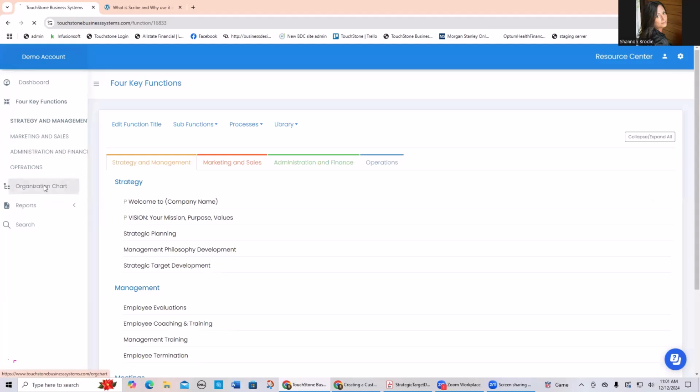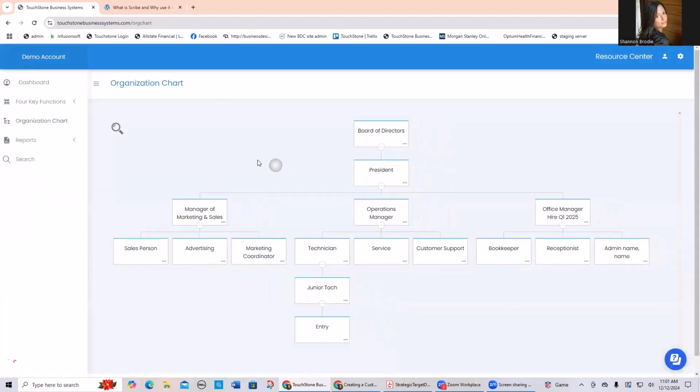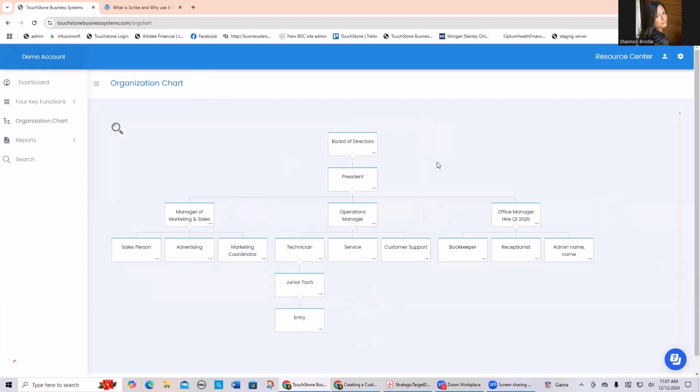Think about your organization chart when you're coming up with your strategic plan, because this is a picture of your strategic plan. Like this is the skeleton of it. This is the people that are going to make it happen. These are the departments that are going to be accountable for the results. In your Q1 goals of increasing sales by 20%, this person gets that directive from the owner and then says, hey, sales manager, we need to increase sales by 20% Q1. What are we going to do? And then they create the actions. So that's how strategic plan and organization strategy come together.